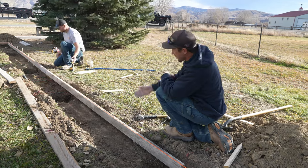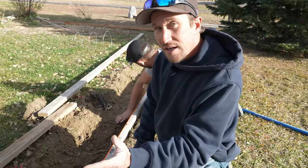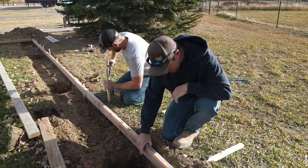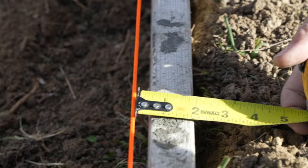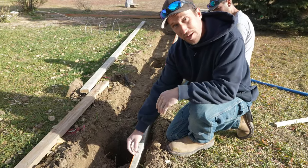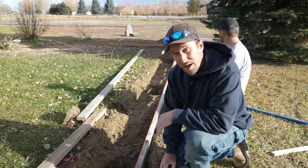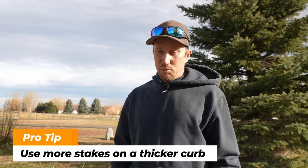He's going to go back through and put in a few filler stakes — about every three feet is plenty. You can get a lot of flex in your concrete if you don't put in filler stakes. Put those stakes in, push on the board, and see if you can get any flex between the board and the string; if you can't, you have an adequate number of stakes. If you're going to go thicker on your mo curb — say five and a half inches — shrink those spaces down to about two to two-and-a-half feet, because the more concrete you have, the more pressure pushing on those forms trying to bow them out. The straighter it is, the better it's going to look.